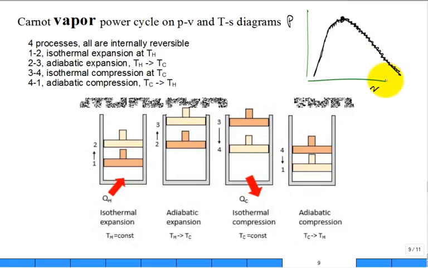Now, the hard part is to draw two lines of constant temperature on a PV diagram. Well, it's pretty easy inside the dome. It's flat. Isn't that the line of constant temperature? But what does it do? Does it do that? And that's our TH. And let's draw another line of constant temperature. And that's our TL or TC, lower temperature, cold temperature. So are those two lines of constant temperature on our PV diagram? They look good?